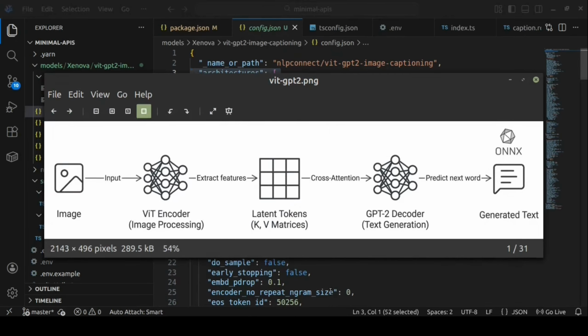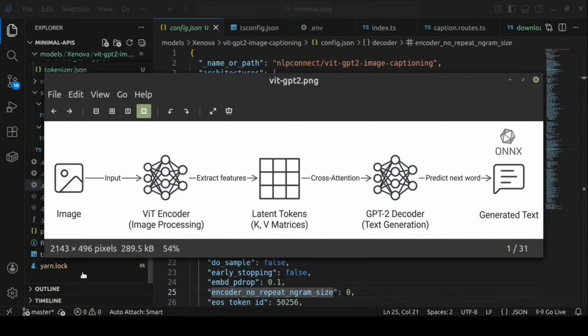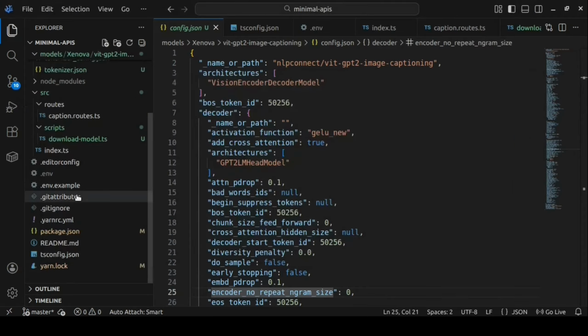Here is a very simple diagram I made to illustrate this concept, but this is just straight ML that we are using to make the API. If you want to learn all of this seriously, there are a lot of good lectures on the internet which go into great detail of how all this works. For the sake of simplicity, I have avoided all that. And while we are at it, let's also add this model directory into our Git ignore because it's pretty large, about 900 MB, and we don't want to push all that inside Git.